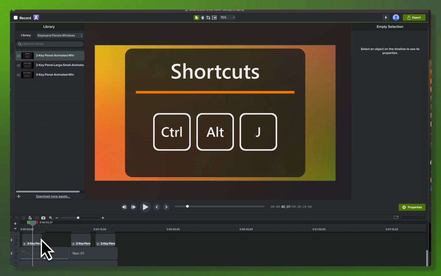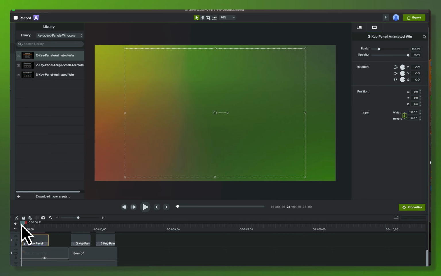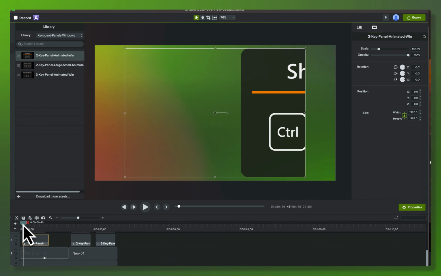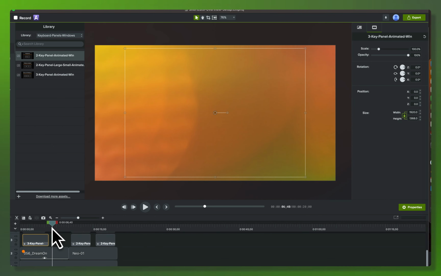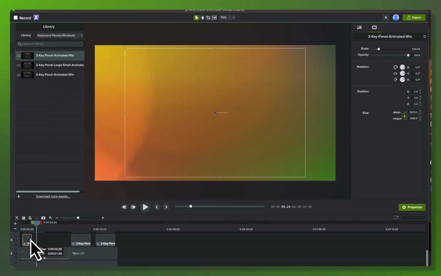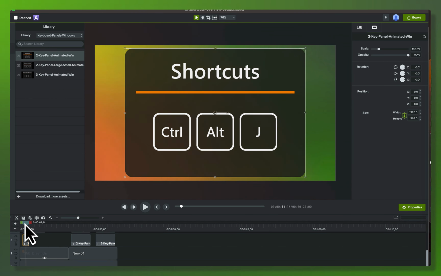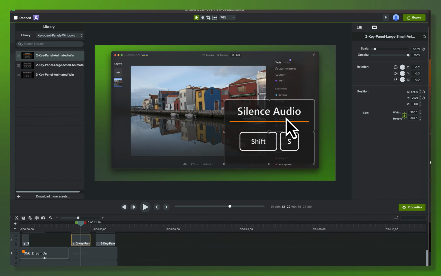The other thing that's really cool is they're really robust in terms of being able to change the duration of things, and you're still going to get your nice little entrance animation and your exit animation, right? So no matter what you do, whether you make them long, you make them short, you're going to get your animation. The other thing that's great about quick property assets is they are completely customizable.